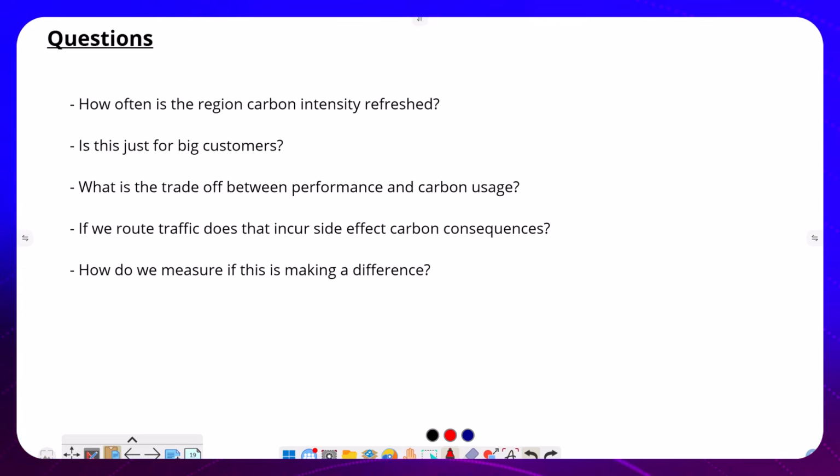Okay, so that was my brain dump of how Microsoft have put together some of the documentation for this preview. I think there are some really key questions that I hope get more information as it transitions from preview to GA. The first one up at the top here is a really important one. A lot of the decision making we're going to be making, either the policy control or the routing pattern, is going to be based on the carbon intensity for a data center.